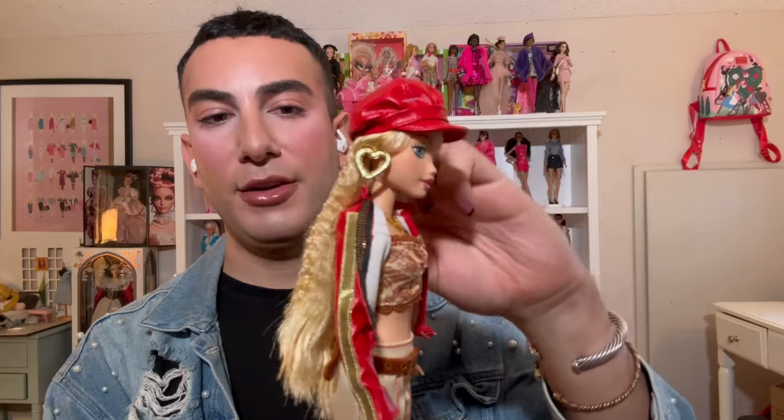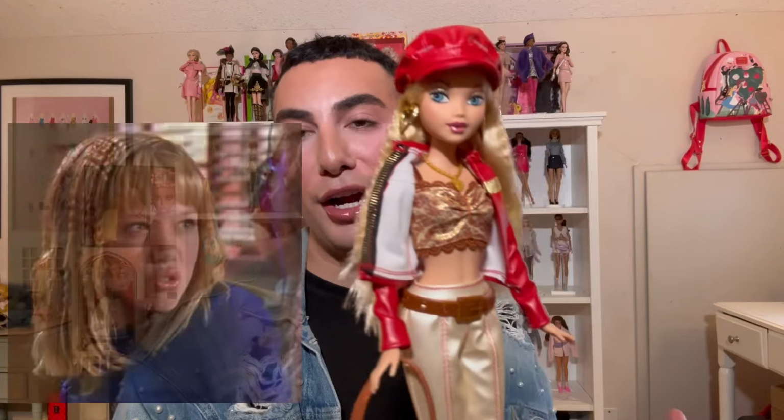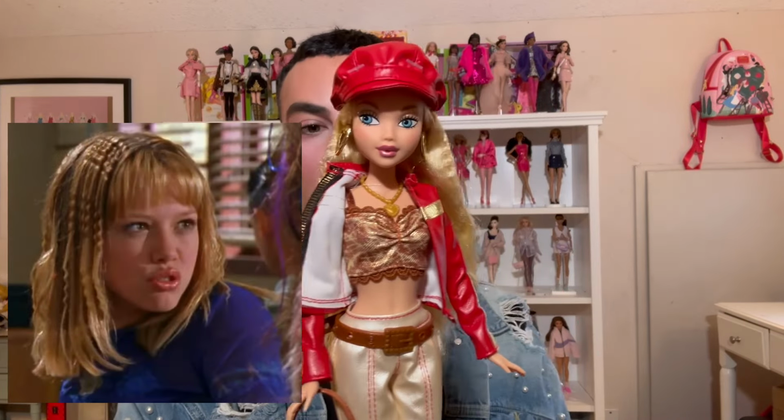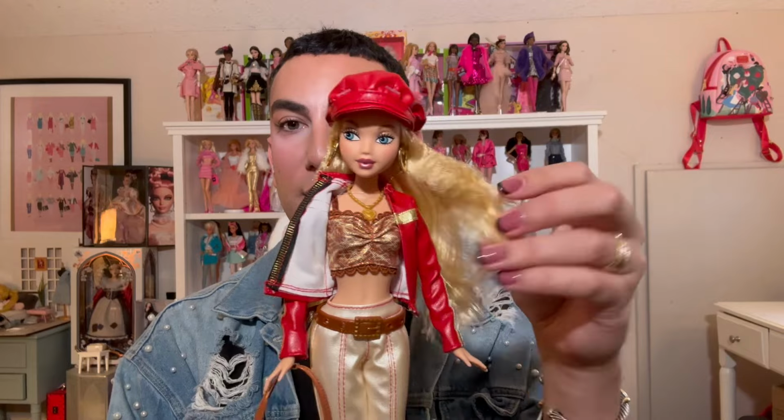I'm trying to decide if I'm into this crimping detail in her hair. This is something that I probably would have been really into as a child in the early 2000s. It's giving Lizzie McGuire, and this was a popular style to wear your hair back in the day, with some of it crimped and then some of it not. But again, not necessarily something that you would see today. I'm just trying to understand the choices that were made there.